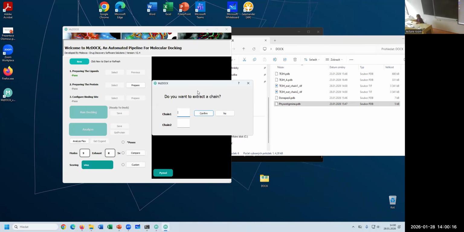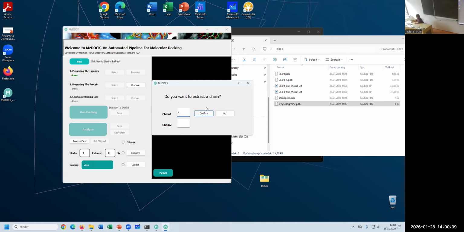Now we have the possibility to extract a chain. Since our enzyme is a homodimer, we can use the A or B or C chain or whatever. So let's extract chain A in capital letter.